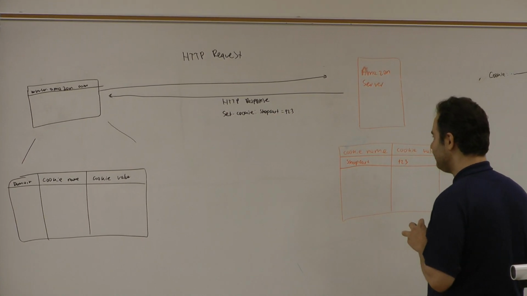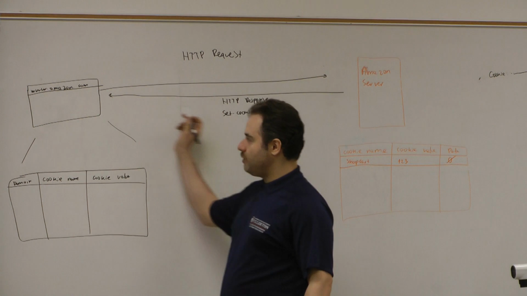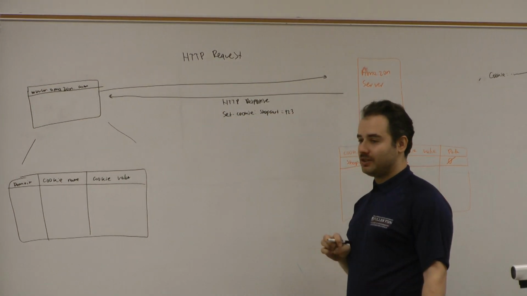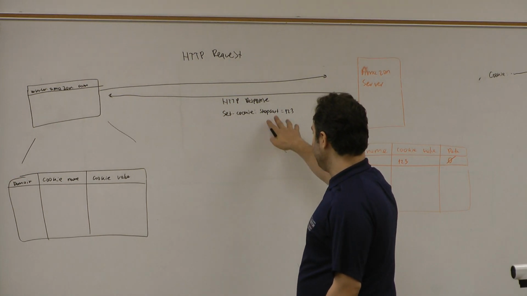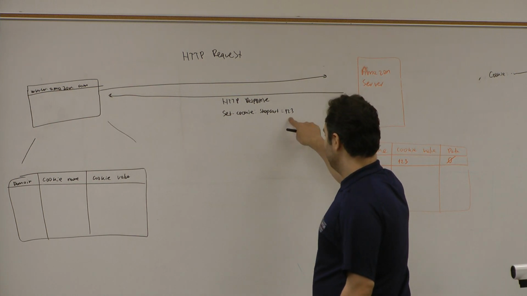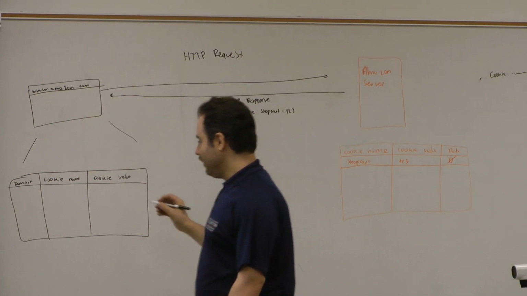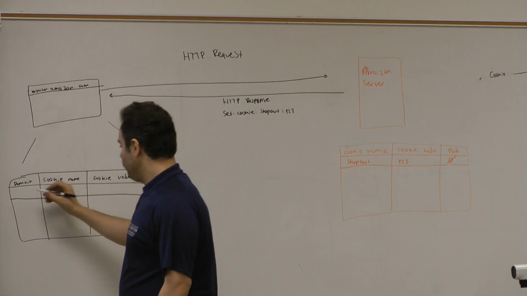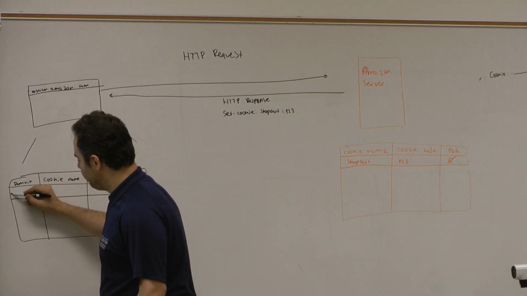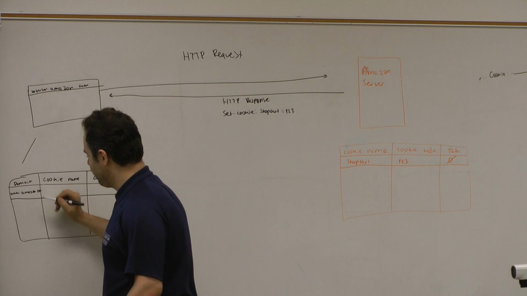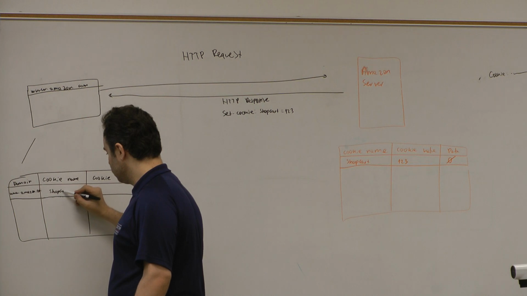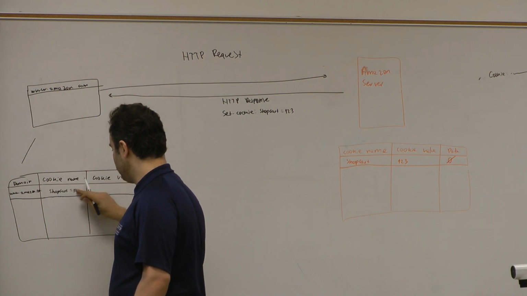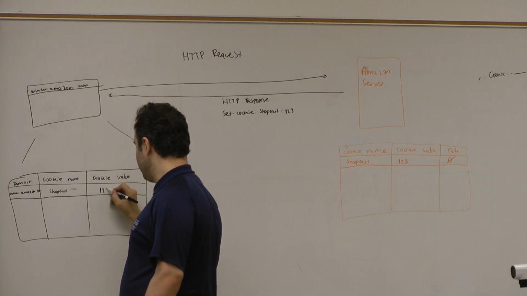So now, when the browser receives this HTTP response, it sees the Set-Cookie field and it says, oh, okay, so it looks like Amazon.com wants me to create a cookie that is called shop cart and to set its value to 1, 2, 3. So in its database, the browser will record from which domain this cookie comes from. So Amazon.com, and then the cookie name is shop cart equals 1, the shop cart, and the value goes right here, 1, 2, 3.